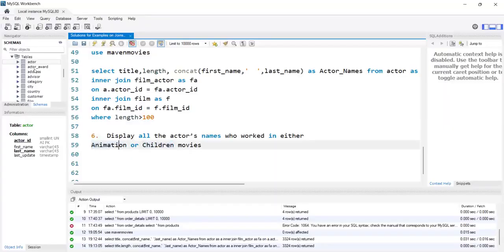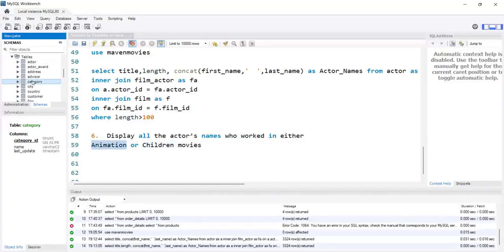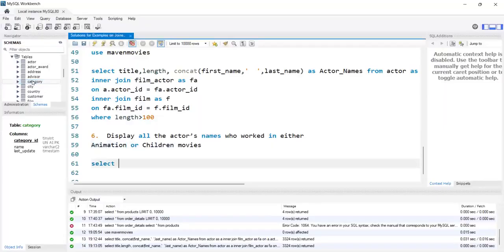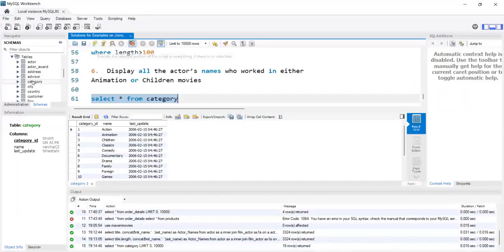Obviously these will be the categories. Let me quickly display the category data first and check. See, we have animation, children here. So basically these are the category names only, correct?